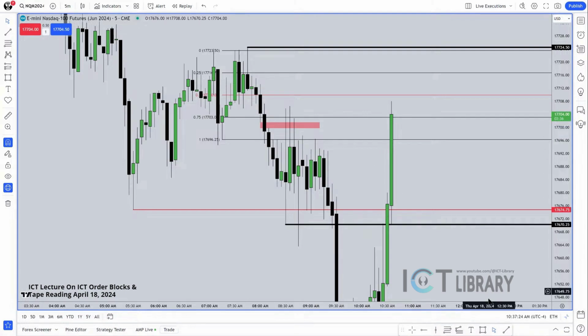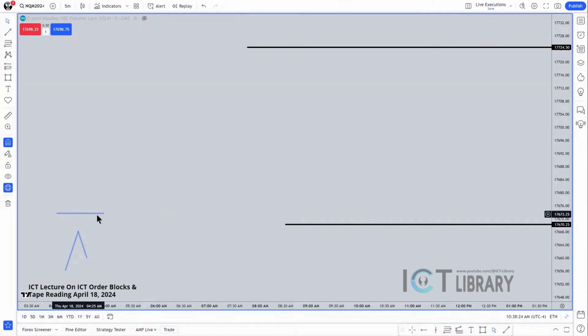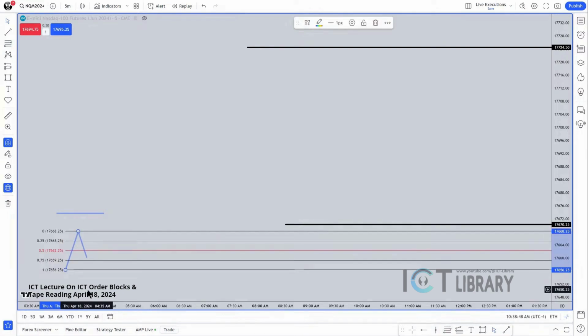So what you want to focus on is this. You believe the market's going to go up here, and we traded, and now we created a dealing range, and I've already defined how to determine a dealing range, but your bias says it's going to go up here. In this run here, that's your dealing range. Splitting that in half, where are the ideal entry points for an order block? Is it down here or up here? You want to see a down close candle in the upper portion of this range right here. So it would be like this. That's your area where you would look for a down close candle in here.